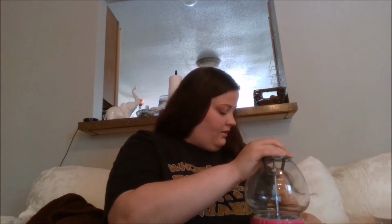I don't think this size is going to work. I think I'm going to have to do the smaller gumball. Maybe that's why they discontinued it. Yeah, I don't think this bigger one is going to work, which is why I got the smaller ones. Which sucks, because those are really pretty. But at least we do have a backup plan.